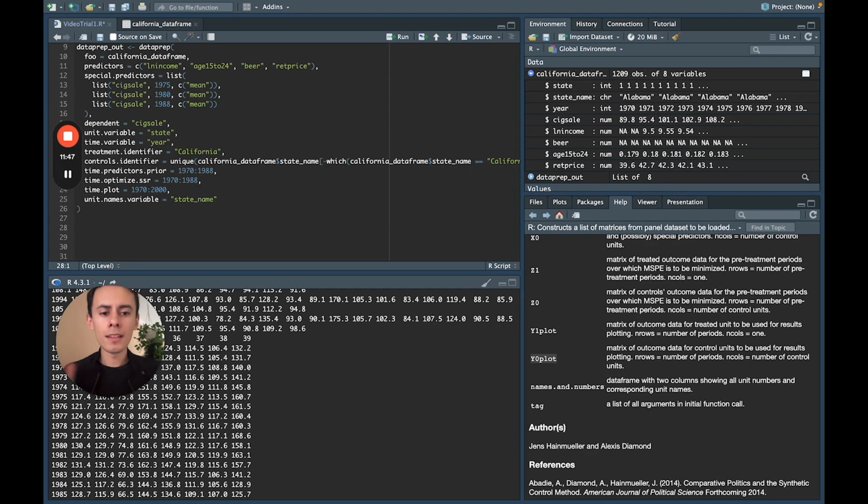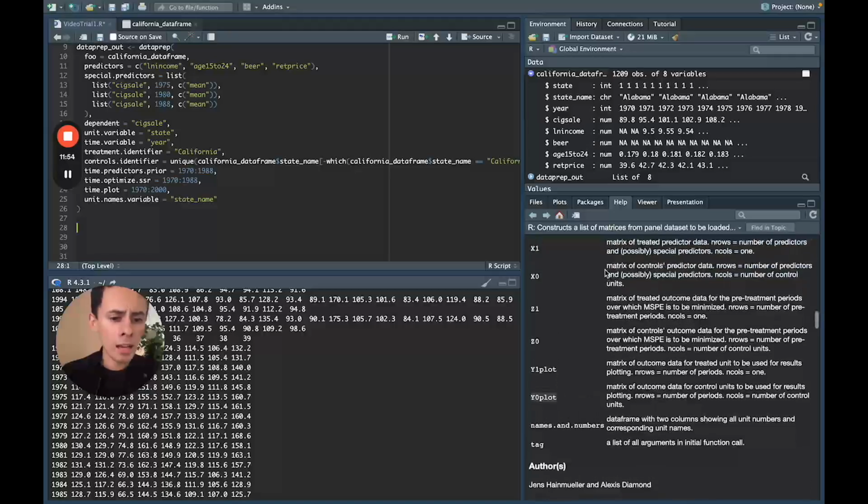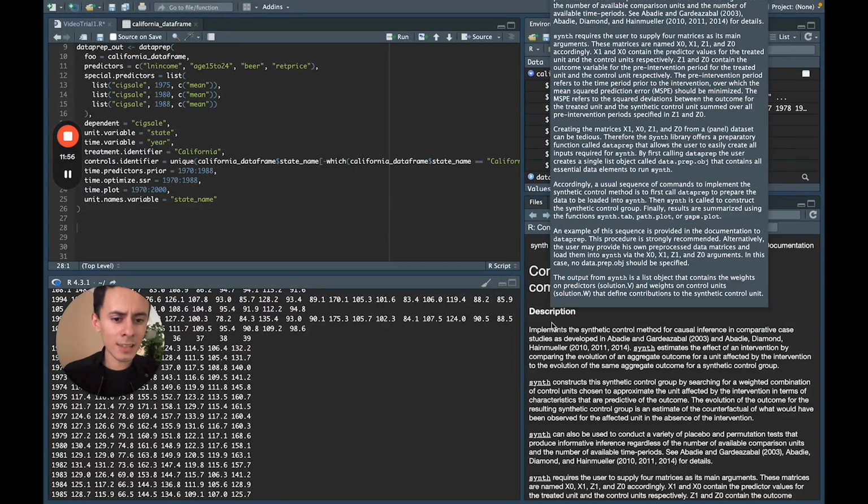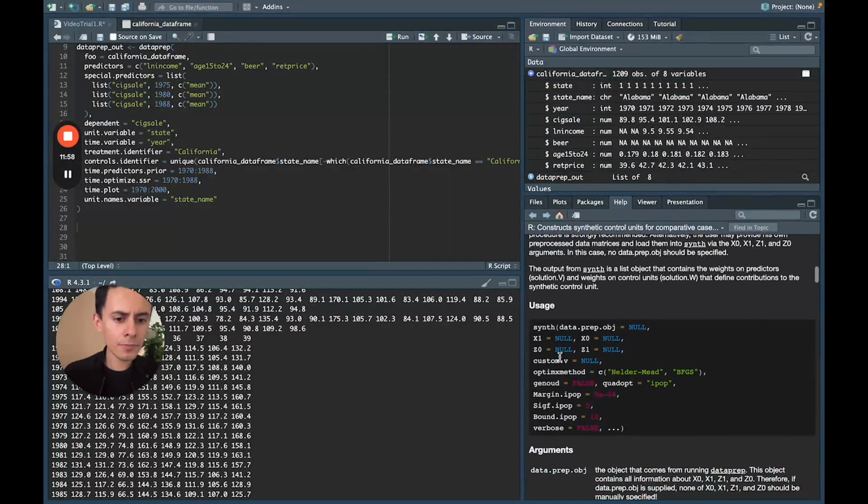All right, now the real meat that we have been waiting for since we got started with this video tutorial. We want to use the synth function. Okay, let's do it. Synth out is going to be the variable where I store the result, the model.